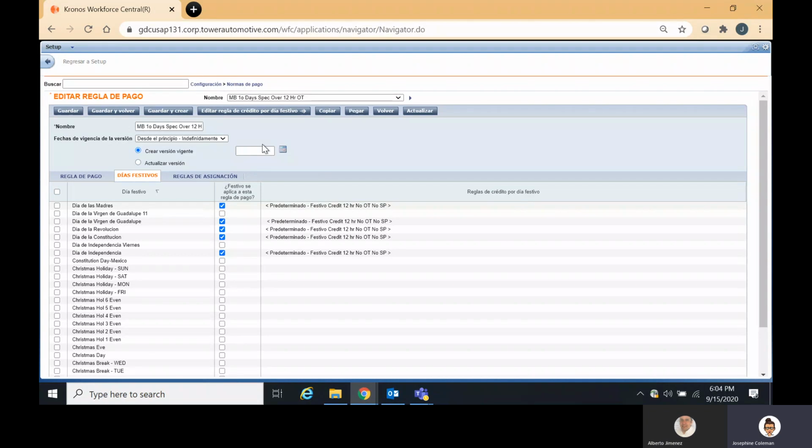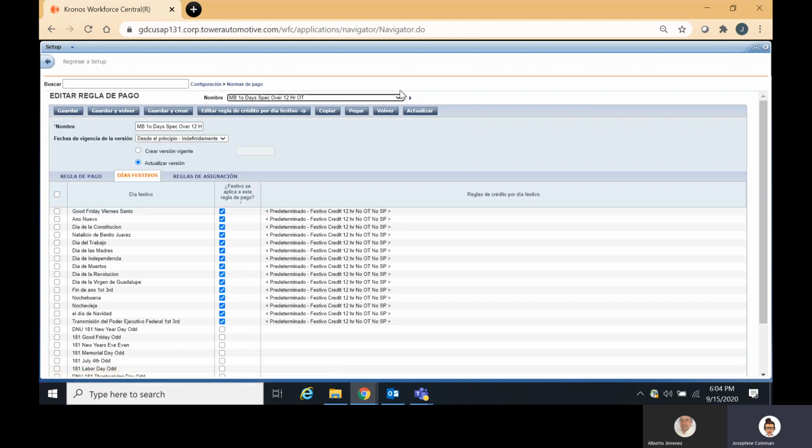Here, instead of saying assign it a new day, I'm going to say update the current version, because in this case it hasn't happened yet. I'm making a correction, in other words. Then I'm going to save it. I don't want to hit save and return, I just want to save it because I want to go to the next one.